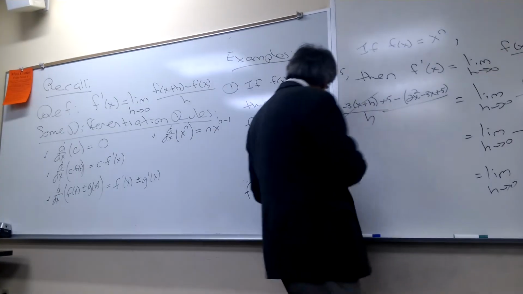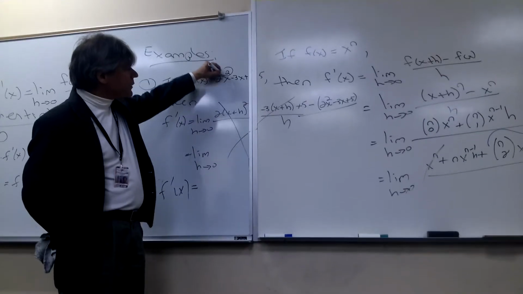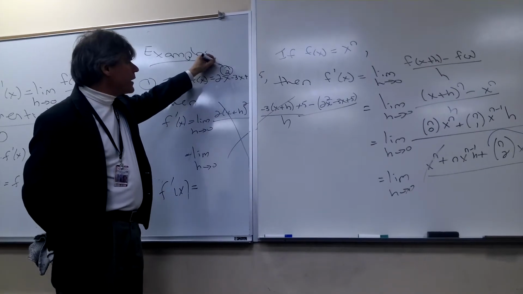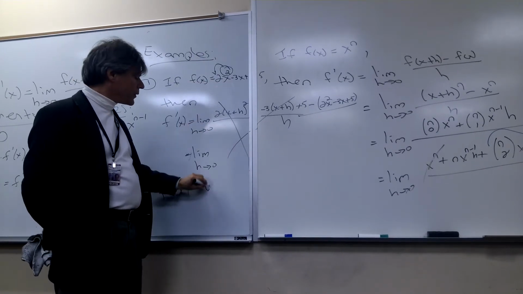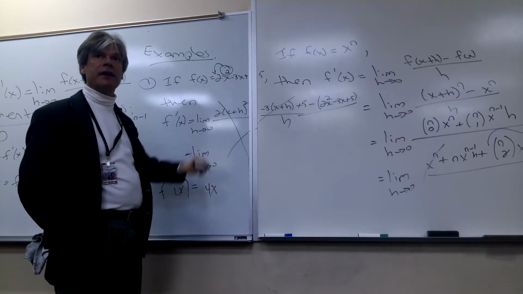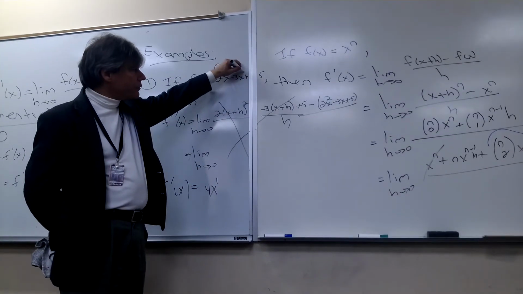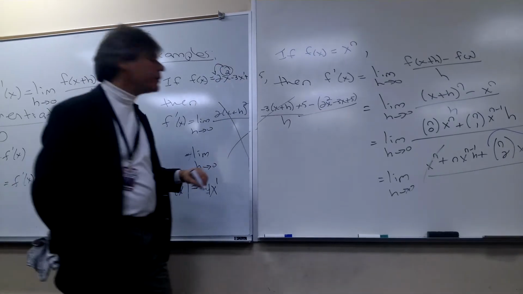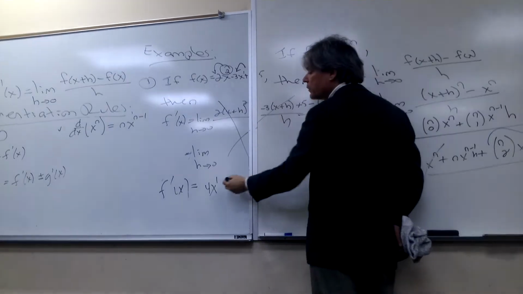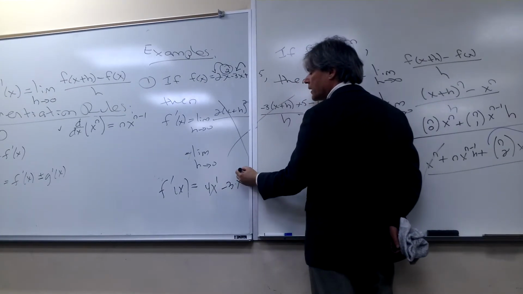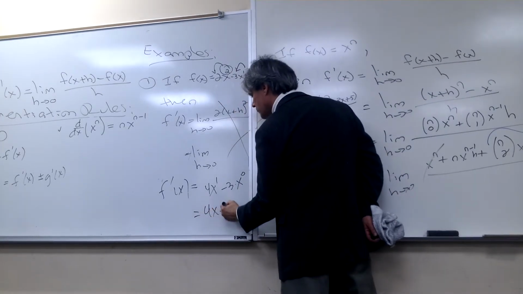The process is this. When I got a series of power terms, I just simply wrap my fingers around the exponent, bring it down to the level of everything else by multiplication. So I get 2 times 2. But then I reduce that exponent 2 by 1 to get 1. And next, to differentiate 3 times x, or x to the first power, here too, bring the exponent 1 down to everything else by multiplication, but when I reduce the exponent by 1, don't I get x to the 0 power? But that's just 1. So the answer is simply 4x minus 3.